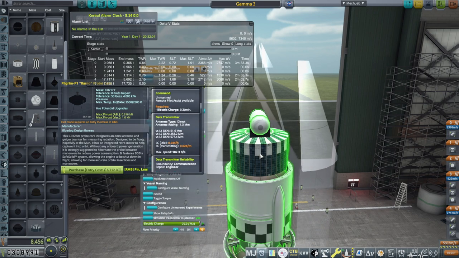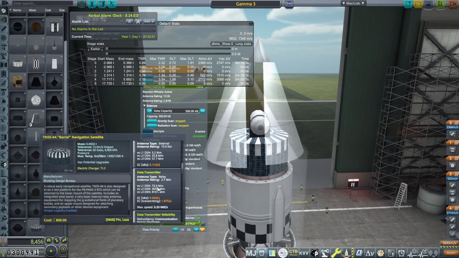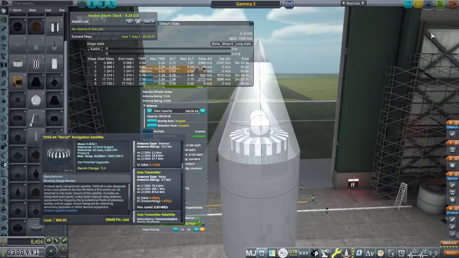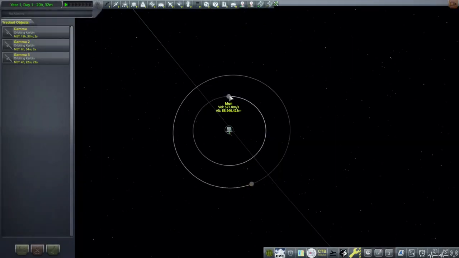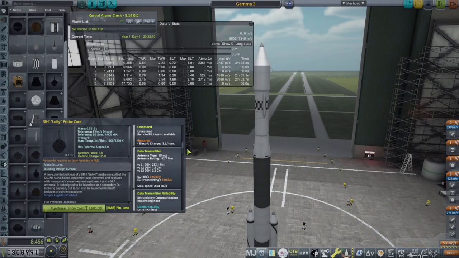I guess we have to worry about the antenna range. Yeah, this one's relay antenna should cover it. 73,000 kilometers. Let me just double check. Moon is at 88,000 kilometers. Okay, well, that might be so that relay antenna on our existing satellite is not good enough. Well, this lofty one can handle it, but it's not gotta be a relay.